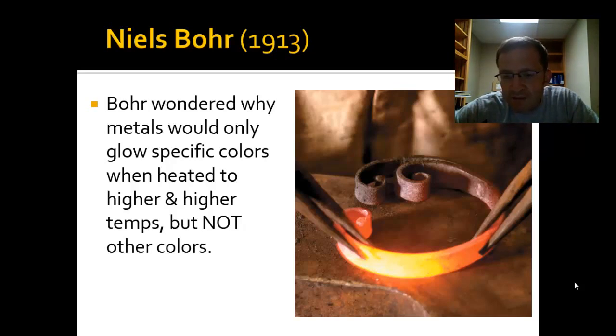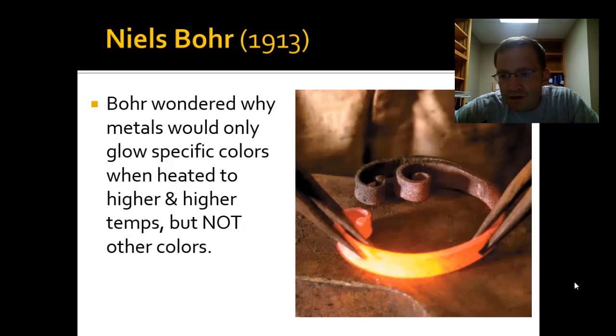So when you heat a piece of metal, it may glow orange like you see in this picture here. Or you might see it glowing after it's been heated for a while, hotter. You might see it at a higher temperature glowing blue. Well, why doesn't that same piece of metal glow an obvious red, or perhaps a green or a purple? Why do we only get these specific colors and not others?